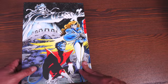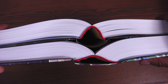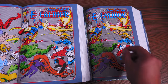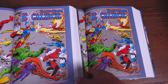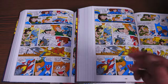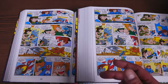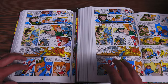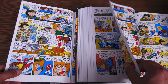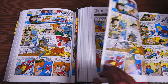Now let's look at the binding compared to the first printing. The book is sewn binding — there's what the eye looks like. A little different than the first printing. This is the first original printing up at the top. As far as the art restoration, it's the exact same printer. Original printing on the left, new printing on the right. The big difference is that the colors are just a little bit darker on the right-hand side. Because the new printing looks a little bit thicker — I think it's just the binding, because the paper seems identical. I'm not a paper whisperer, but the paper feels the same. I think it's just the way it's bound, with a little more gutter loss than the original printing.